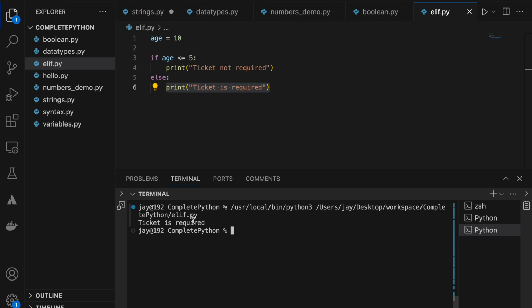You see, ticket is required because the condition became false, and that's why it jumped to the else part. So this is how the else part is sometimes required in our programming. If that condition is not true, it will jump to the else part.